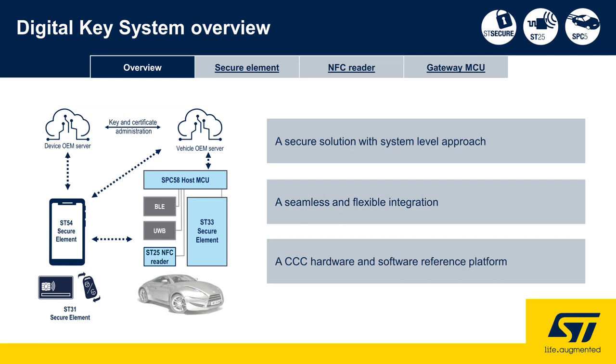Let's dig into our reference design. On the vehicle side we have the STSAFE VJ100 CCC secure element. The STSAFE VJ100 CCC product is based on the ST33K automotive grade and Common Criteria EAL 6+ security certified hardware. On top of this certified hardware there is an open Java Card OS on which specific applications can be developed. An example dedicated CCC digital key application developed by Giesecke and Devrient is running, but the standard open Java Card OS can also support other CCC applet implementations. The STSAFE VJ100 CCC product can be updated over the air.